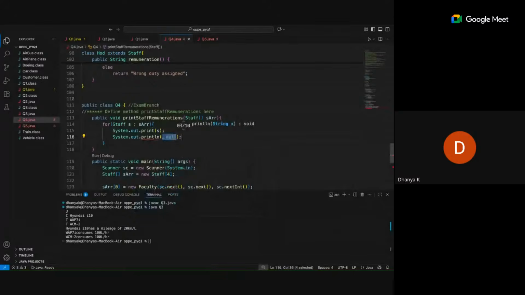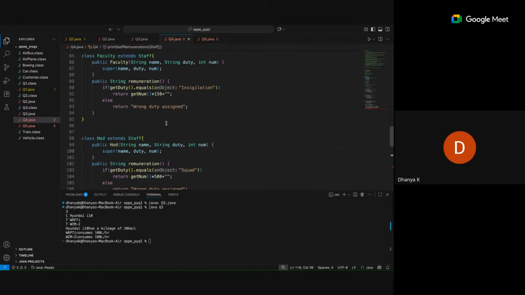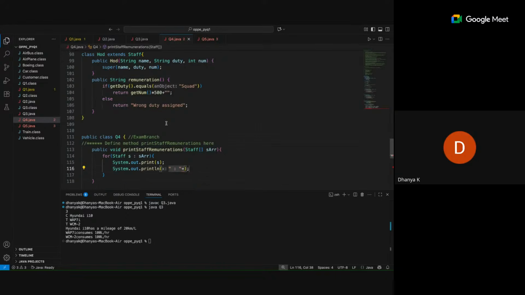System.out.println. What should we print? First, we need to print something like a semicolon, some space. Now we need to print the remuneration, right? So S dot remuneration.